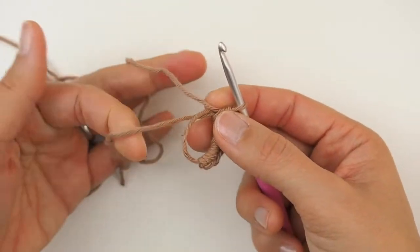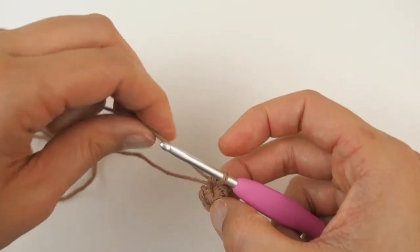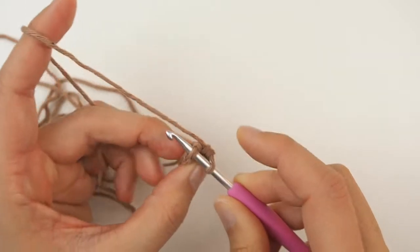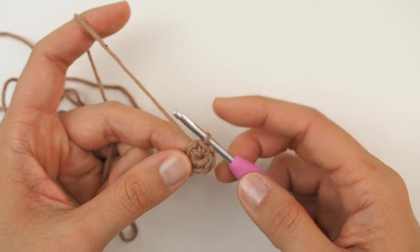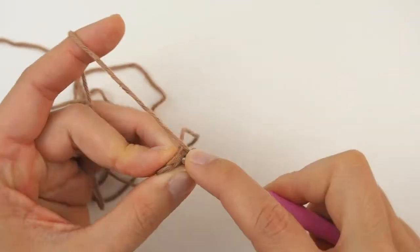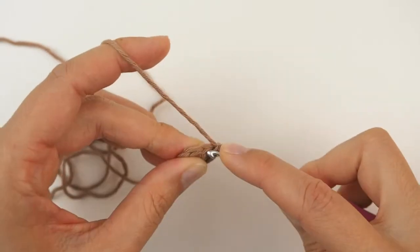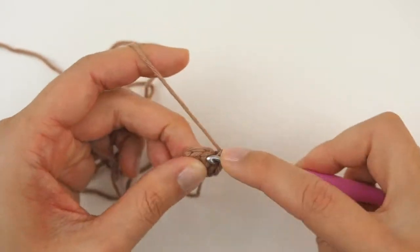Okay, and then pull the beginning tail tight, and that closes the circle. And then join to the first stitch with a slip stitch. Okay, next round. You're working 2 stitches into each stitch around. So we started with 6, this round is going to have 12.